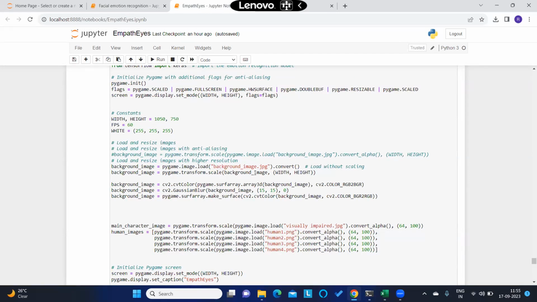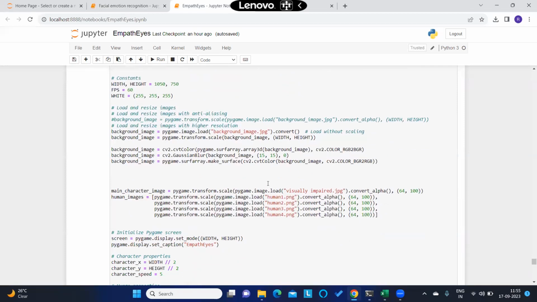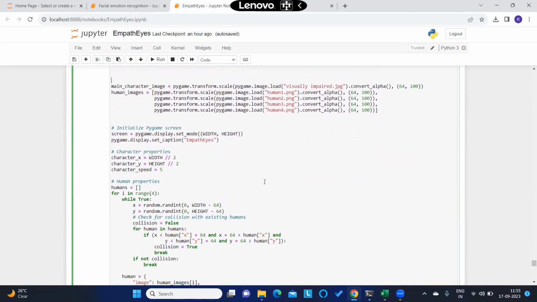Whenever the visually impaired person comes into contact with a particular human, a camera will pop up. In other words, the device gets activated, and once activated, it recognizes the emotion being displayed by the human the camera points at. That emotion will empathetically help the visually impaired person connect with that individual and respond accordingly. It'll be of some help to that person.